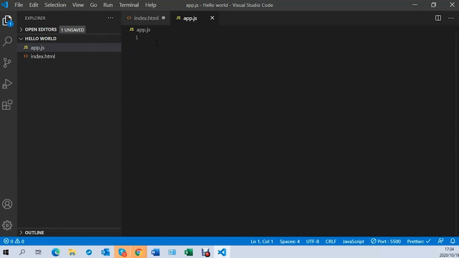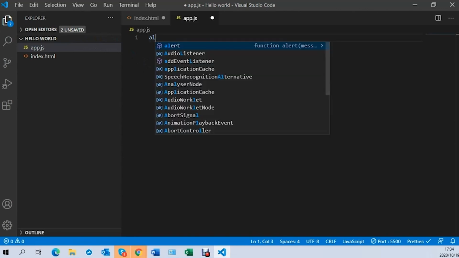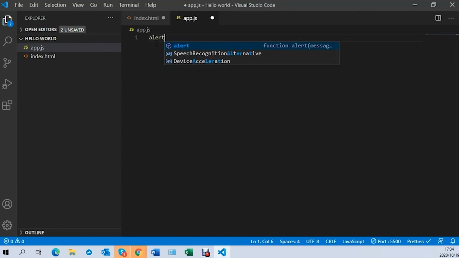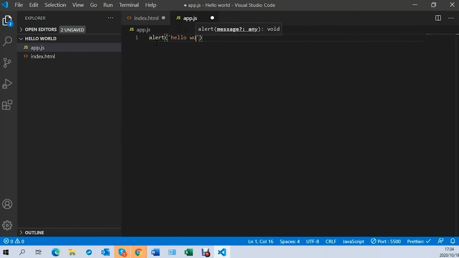Then here, let's create the same alert function, and also render the same thing, hello world. And then save the file using Ctrl S. Then go back to index.html.